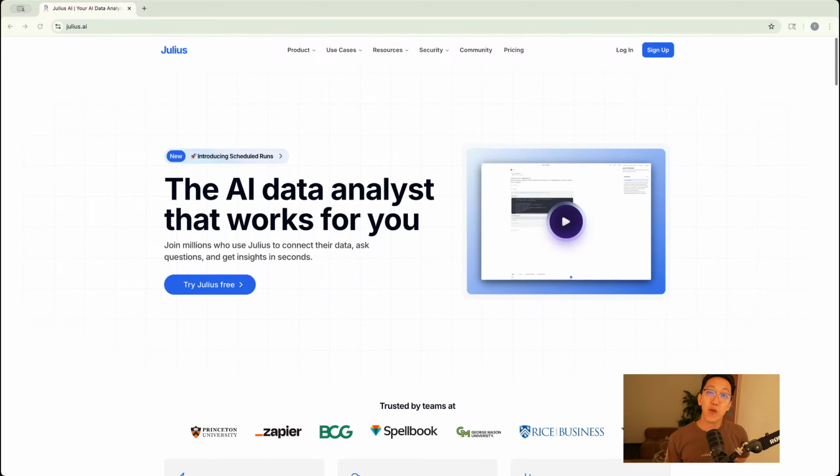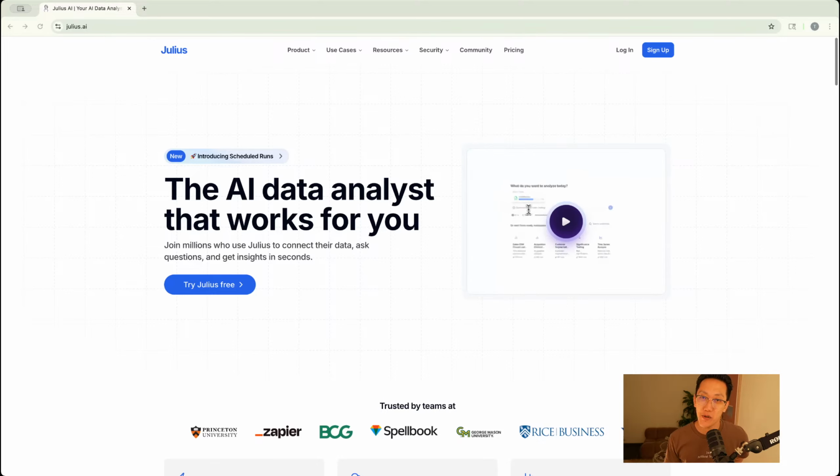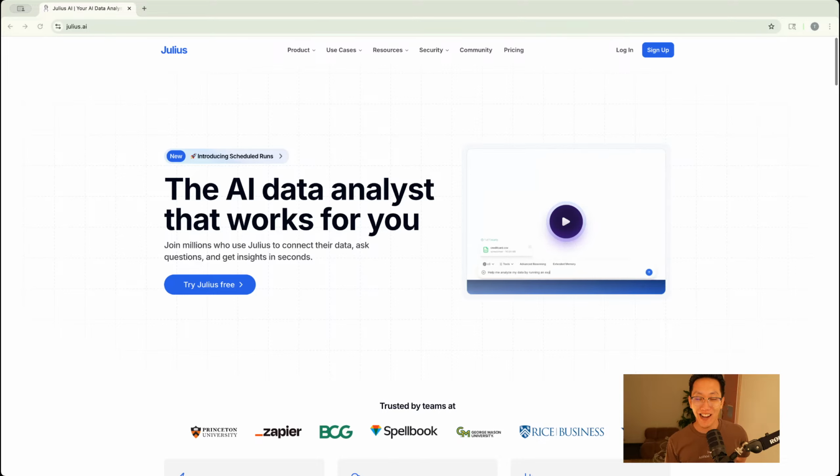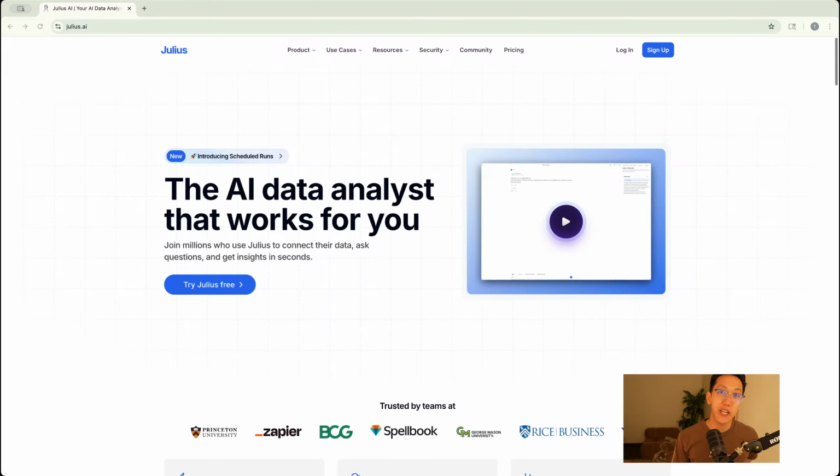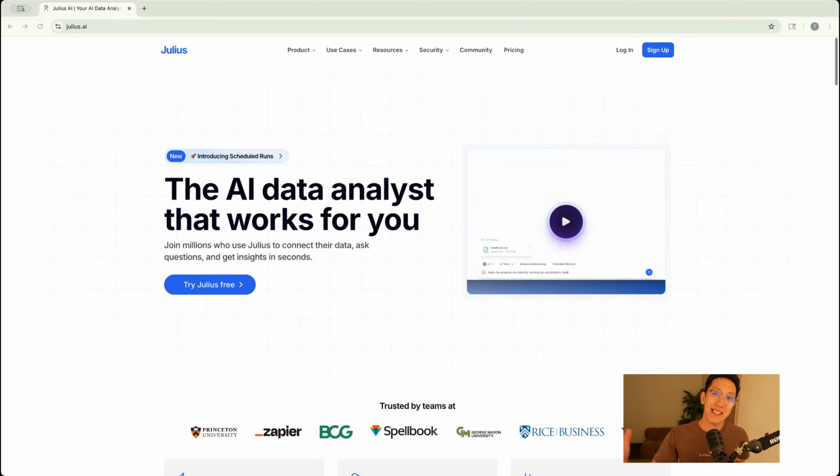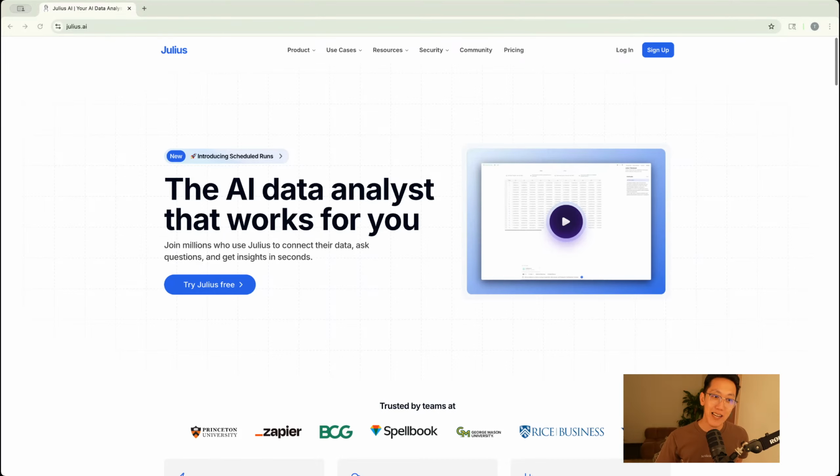Or if it's just any sort of data insights that you're trying to access, questions that you're normally trying to answer using things like SQL and Python and trying to use Google Sheets and Excel files for, all of those, typically you're trying to get some sort of insight from data. Julius can help bridge that gap, helping you do all of that work for you and alongside you too, not just for you.